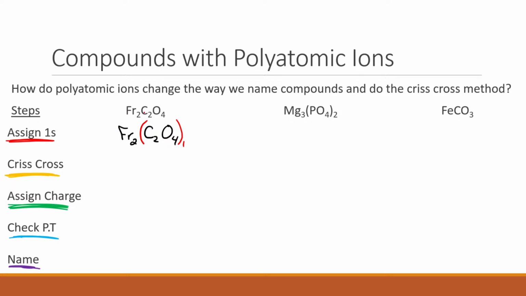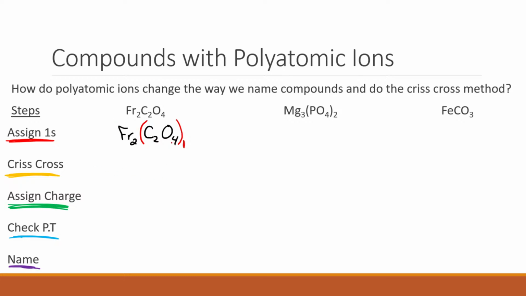Is C2O4 a polyatomic ion? I go and I check table E, right? What piece of this comes off of table E? That's the first question we have to ask ourselves as we go to assign our ones. Because you cannot crisscross with multiple things. It's got to be just two, a positive ion and a negative ion. After you've found your polyatomic ion and put your parentheses and assigned it a 1, you're off to the races.